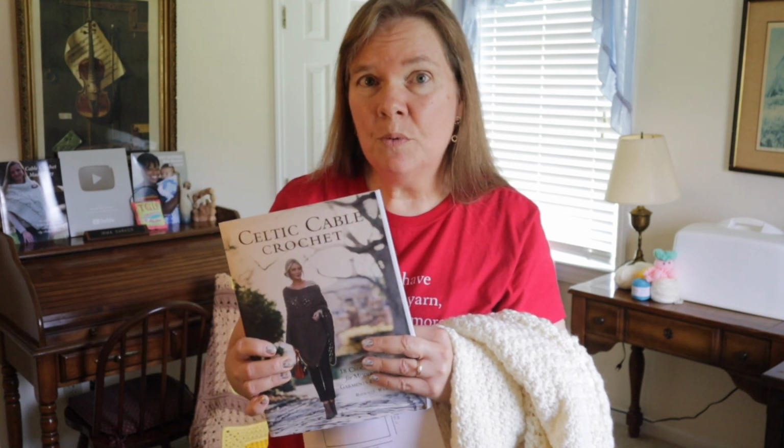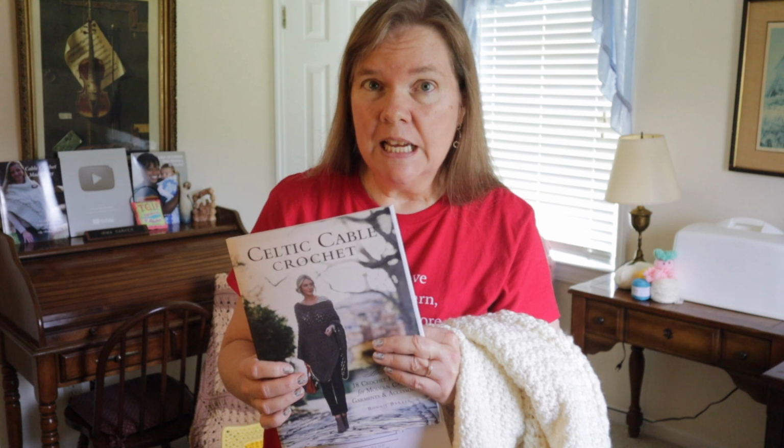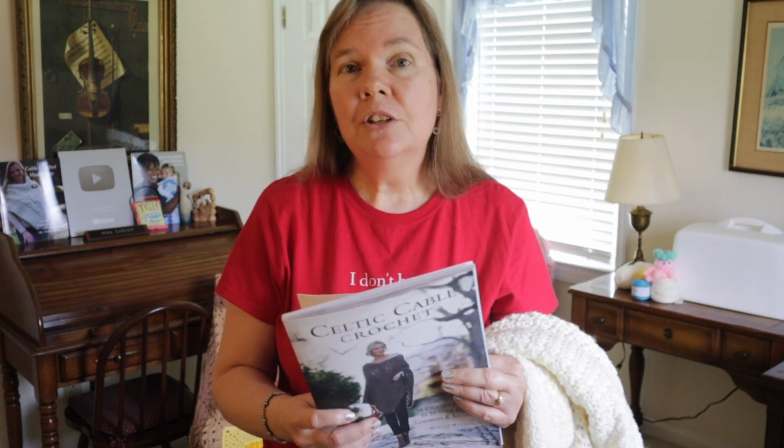I highly recommend that if you decide to participate in this crochet along, that you have a copy of the pattern, because there are countless numbers involved, as you can imagine, with 7 different sizes. So I do not mention all the numbers. I crocheted the size small. And just to let you know, there is a lot of ease built into this fabric, so you're going to want to be very careful about your gauge.